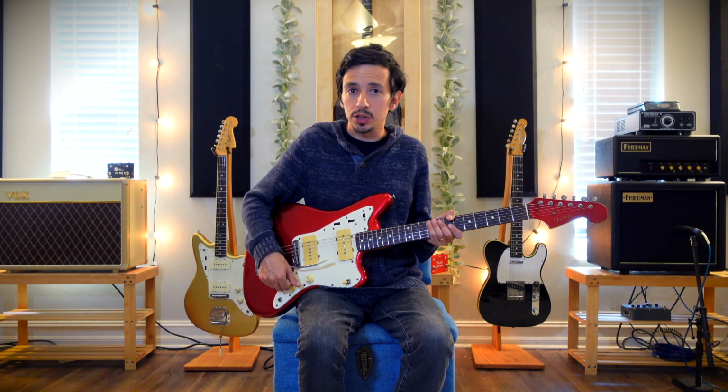Pickups really do sound great. I will say the neck pickup is my favorite. But the bridge pickup, what you're going to have to do is dial the tone back either on the guitar itself, or if you're setting it up through an EQ pedal, accommodate for that, or through the EQ of your amplifier, just to take off a little bit of the high end. I wish that this had a CTS tone pot in it that had a better taper on it, so I could just not worry about any of that and do it all from the guitar itself, but it is serviceable as is.